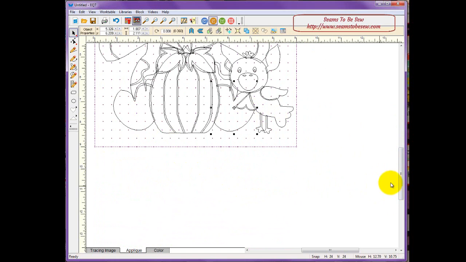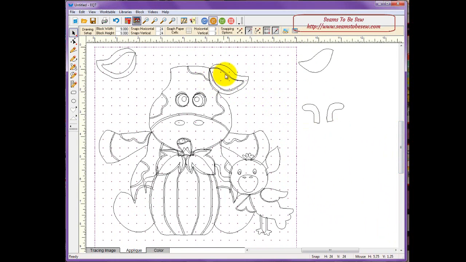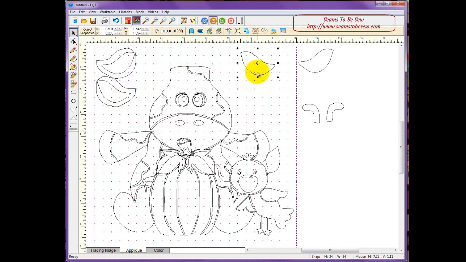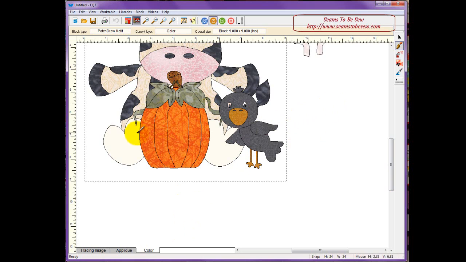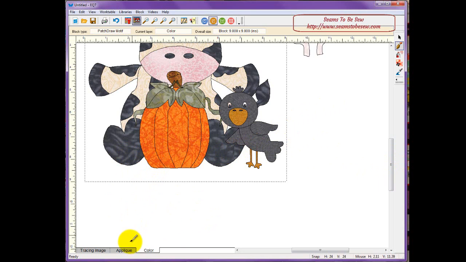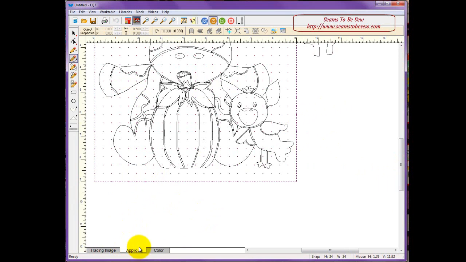I'm just going to put those back. So anyway, that's basically what you do, is you just continue moving all your little parts out, and I try to arrange them as best I can in the colors. It's pretty easy to just click over to the color tab and see the different colors. And I do have to apologize, when you move them below, they'll want to go back to the non-color, so you can just add your color back easily.